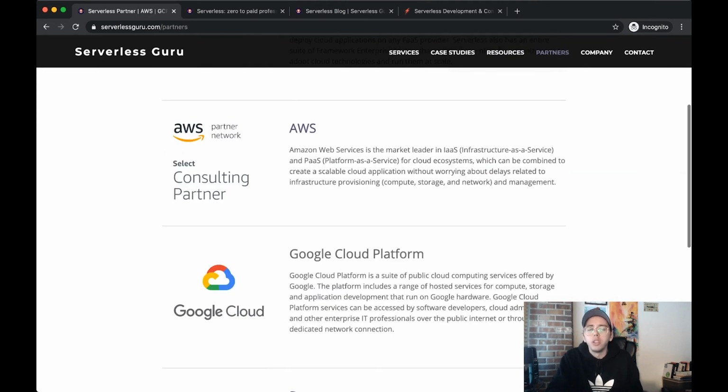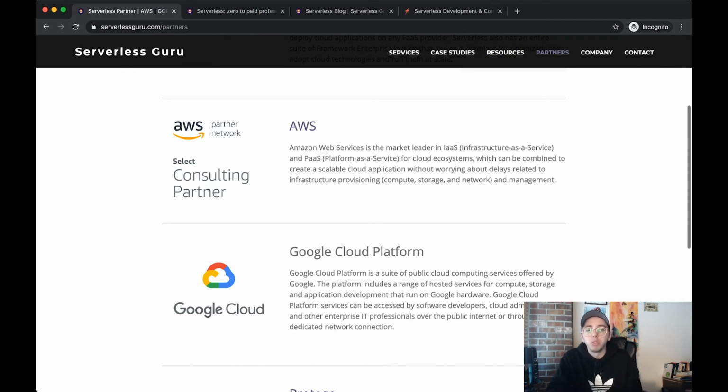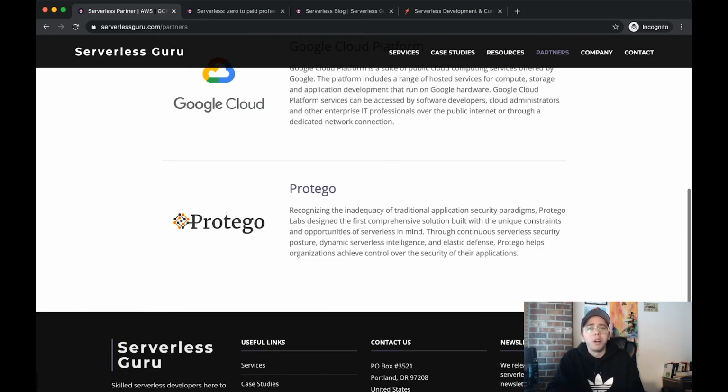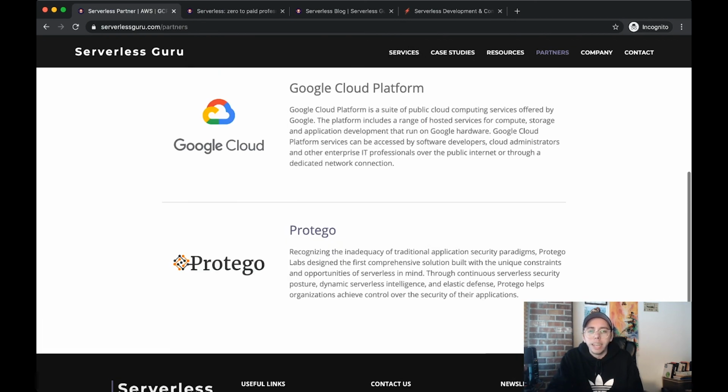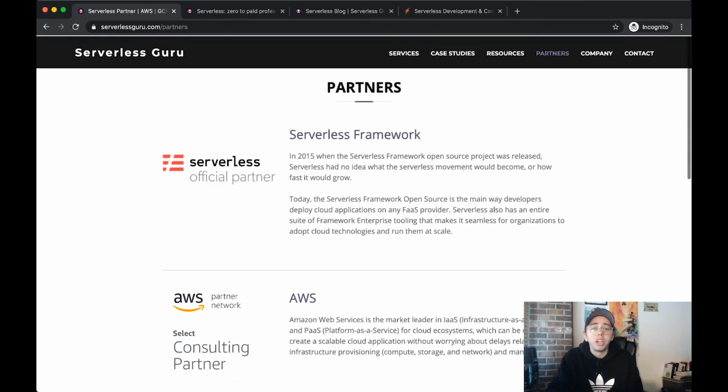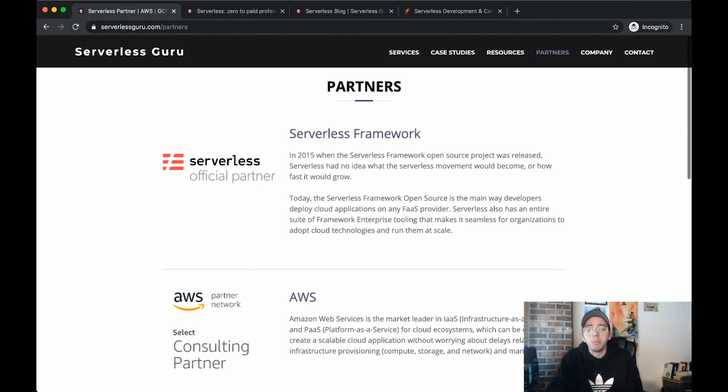Other partners, we've got AWS partnership. We also have Google Cloud partnership. We were partnered with Pertigo. They were actually acquired, so this one is a little bit outdated, but we'll update that. We're also working on a few more partnerships with different observability companies, deployment frameworks, and general cloud providers, and people in the industry that are starting to build new products.